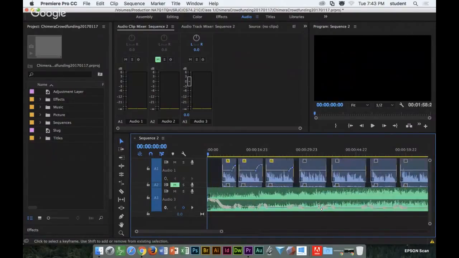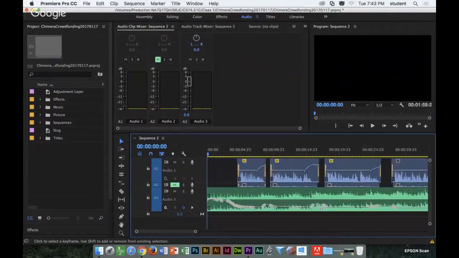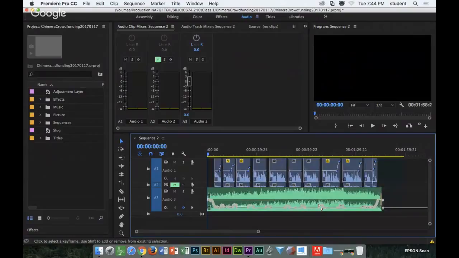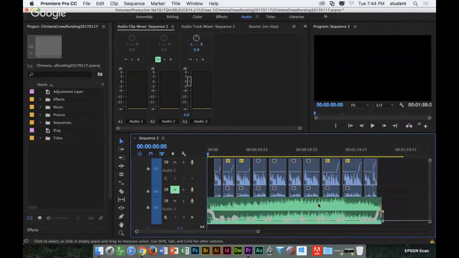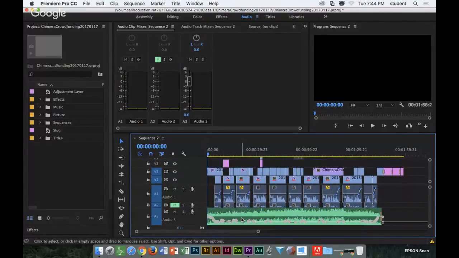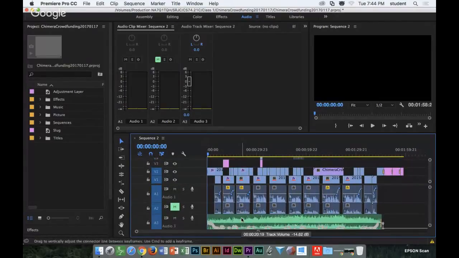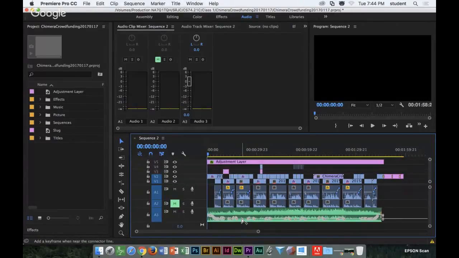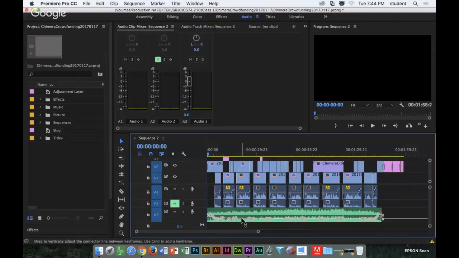Okay, so I'm just using the plus and minus keys here. Plus to zoom width wide, minus to move back, and then I hold down the Option or Alt key and I do plus and minus for this, and that just zooms vertically your audio tracks. Pro tip: it does not change your video tracks. For that one, you'll hold down the Control or Command, and you'll plus and minus for that. So these are just kind of nice keyboard shortcuts.